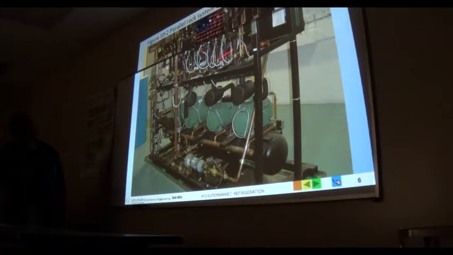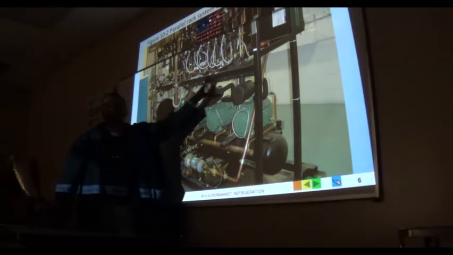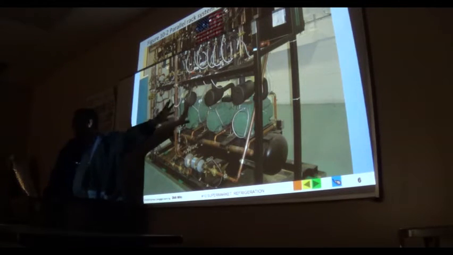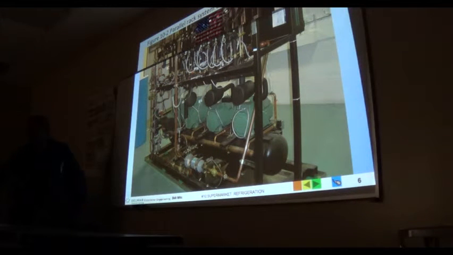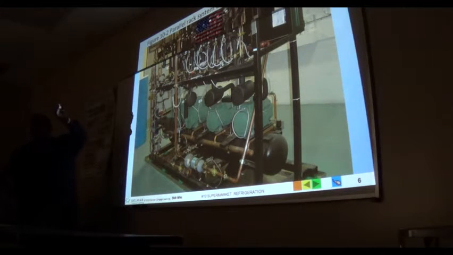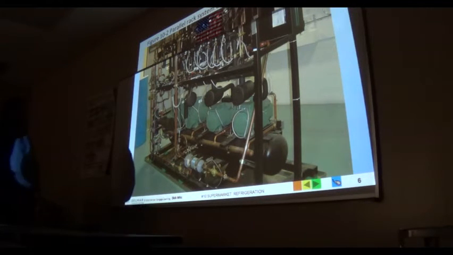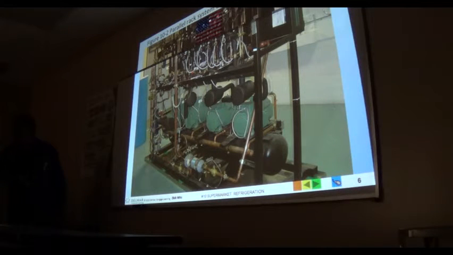You see how all of these little things here have valves right here, so you can valve off any section and work on that section. So all you have going to the rooms is liquid line and suction line. That's all that's going to the room. So you don't have that amount of pipe in the customer service area. The less pipe and wiring you have there, the better it will be. Now you prevent accidents.